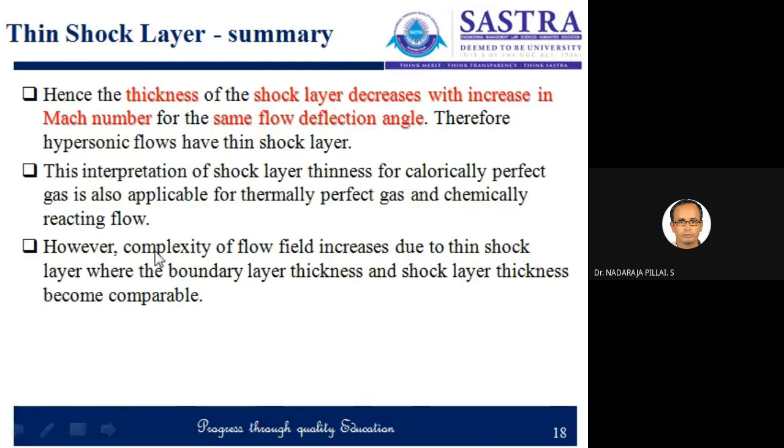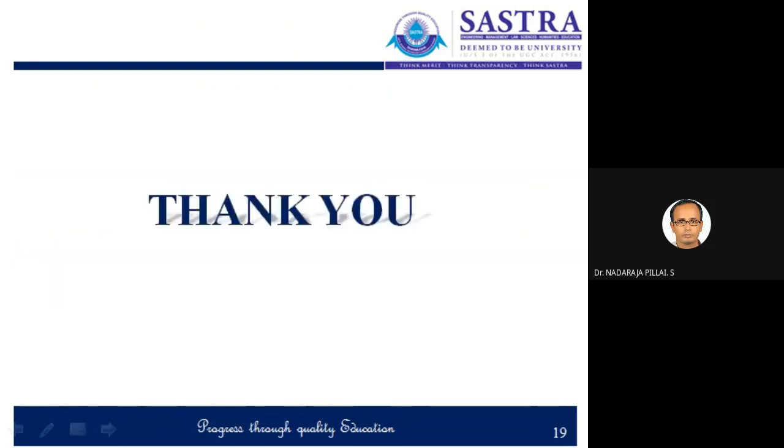So the complexity of the flow field increases due to the thin shock layer when the boundary layer thickness and the shock layer thickness become comparable, right? So we understand the effect of the thin shock layer here. This is the first phenomenon we need to understand. I stop at this point on this topic, thin shock layer. We will study thin shock layer theory a little later, but this is to introduce you to the thin shock layer in hypersonic flow, right? Thank you very much.